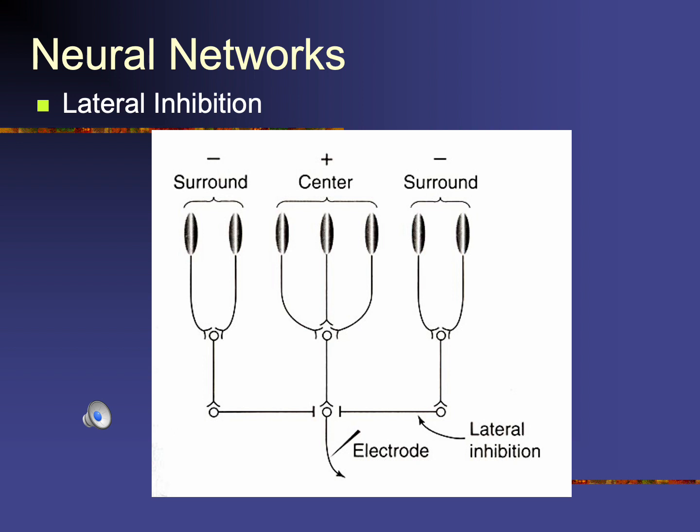So now we have a very simple convergence schematic depiction of this. And this is depicting the phenomenon of lateral inhibition, where you've got a center area that's excitatory and a surround area that's negative, it's inhibitory. So that's why it's referred to as lateral inhibition. The outside lateral parts, the sides of it, are inhibitory. The center is excitatory. Now imagine you've got an electrode on the neuron at the bottom. As the light source goes back and forth across this, imagine a line, a dark or white line going back and forth across this network.